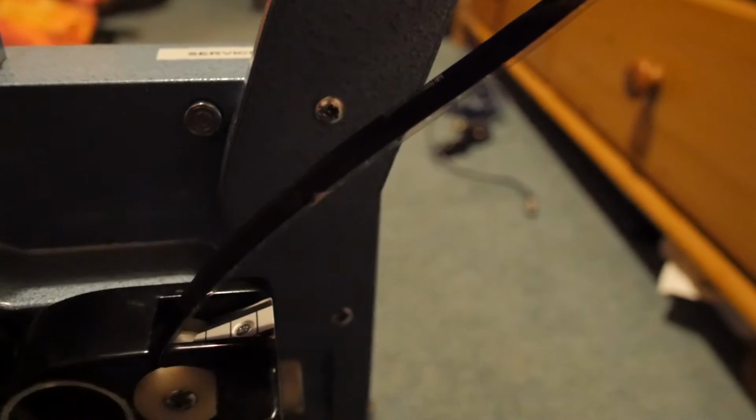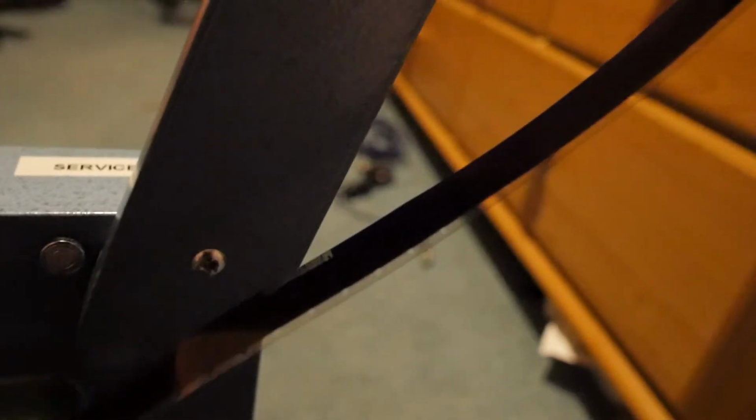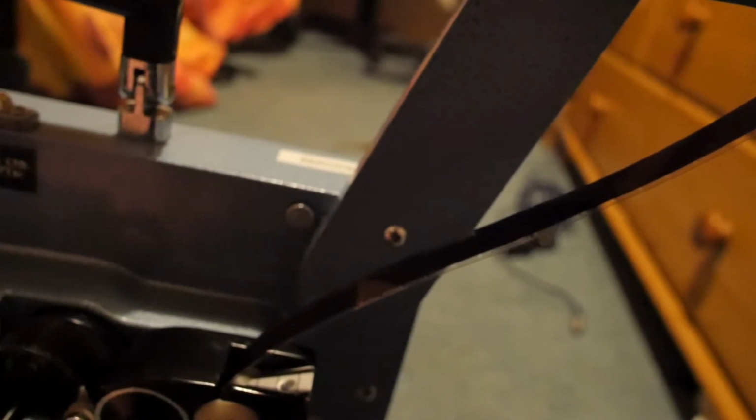And basically what I've been doing is making marks on the soundtrack just before the film even starts, just as sync markers. So basically what I did was made a mark on the sound, and then 26 frames later actually, I just marked the picture so I could get a sync point for the audio. I don't know if this is going to work or not, because the sound on these films is usually about 25 or 26 frames ahead of the picture.